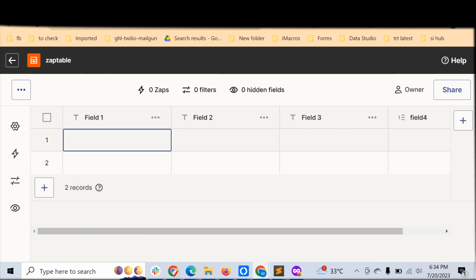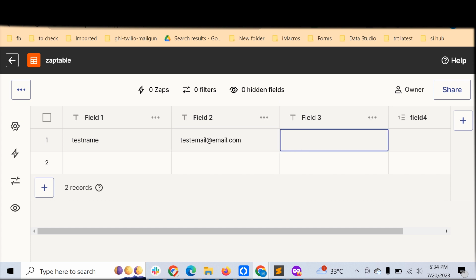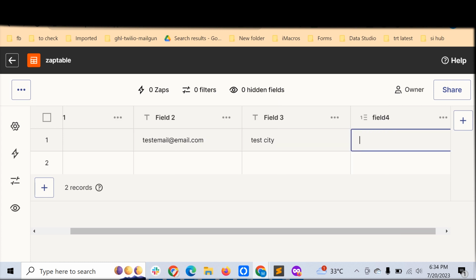You can do it manually, or you can also populate it through automation: test name, test email at email.com, and test city, and it's a number.